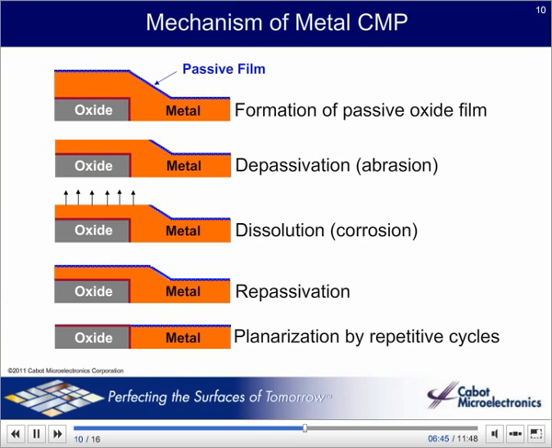When this passive film is removed, new passive film is generated and removed in turn. This basic sequence of oxidation and abrasion keeps repeating until the operation is stopped. Sometimes this doesn't always work as planned, especially if some parts of the metal surface are more reactive than others due to strain, grain structure, or local impurities in the metal or alloy. Then we might have to employ special chemical additives to control the process.